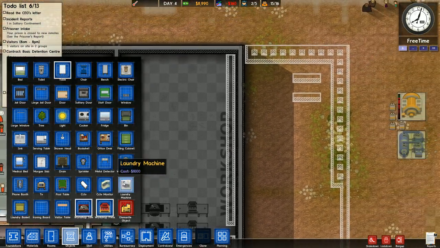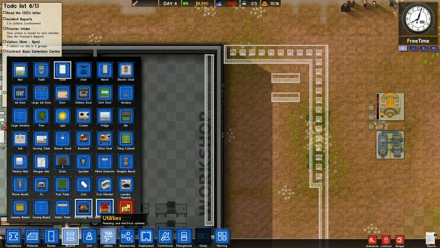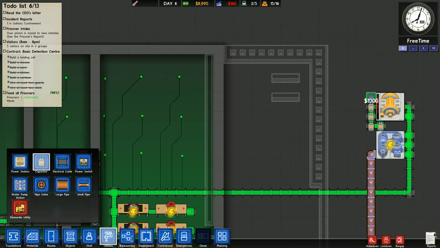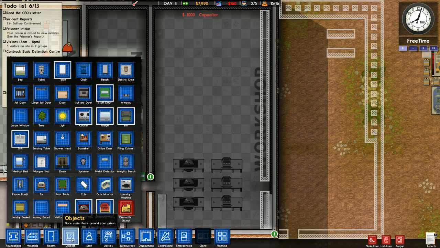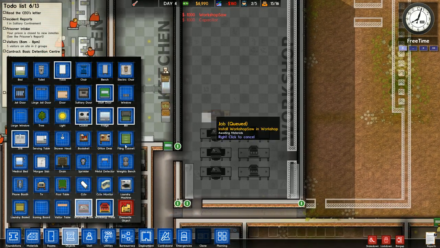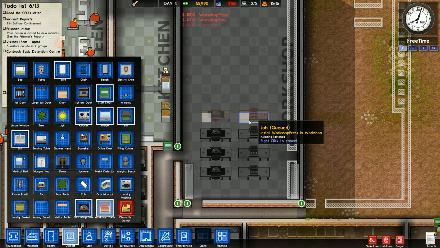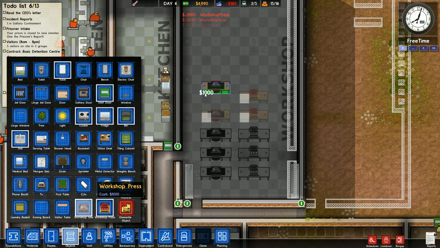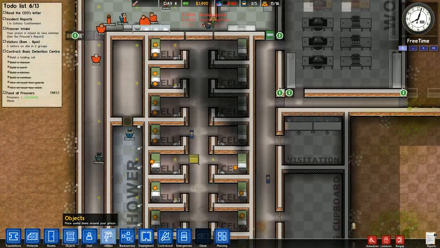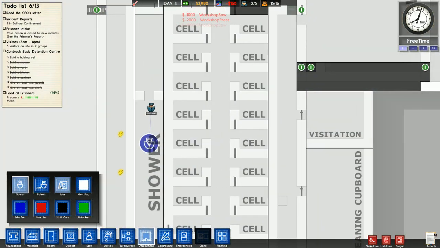And I'll go ahead and move some guys off cleaning detail so that I can have, for one, we'll put in another capacitor. We'll put in another saw and another 2 more saws and 2 more presses.